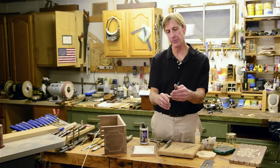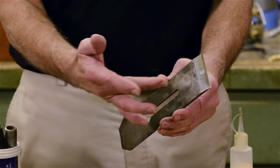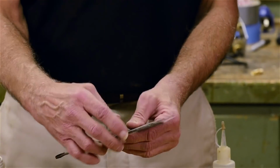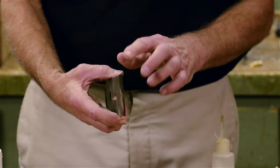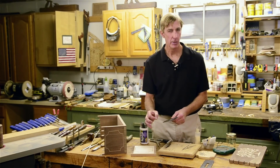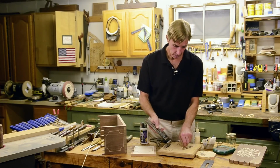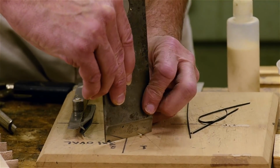I like to have these plane blades around. I sharpen them, grind them down to about a 10-degree, very sharp bevel. And that way you get much cleaner corners on your inlay. So I will cut my 45-degree angle with my plane blade.